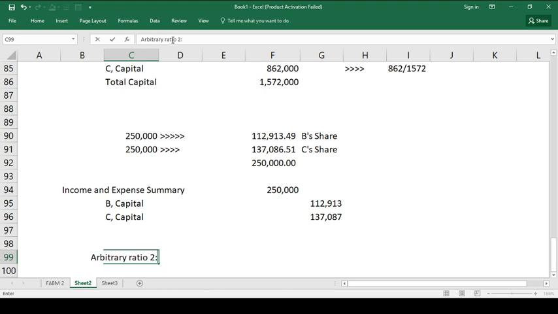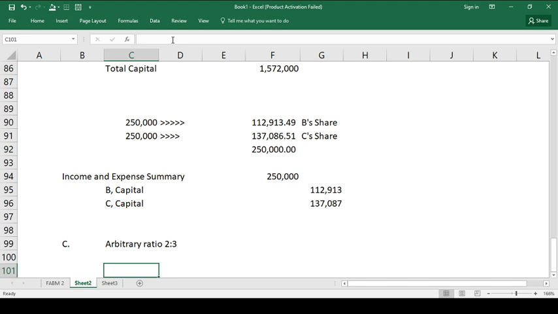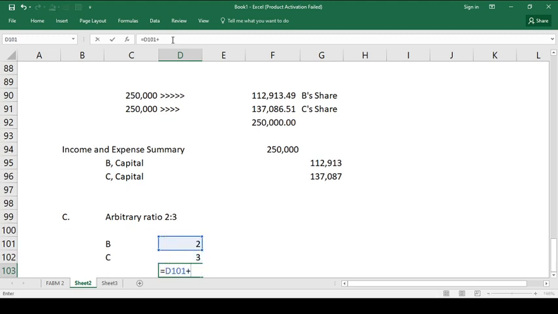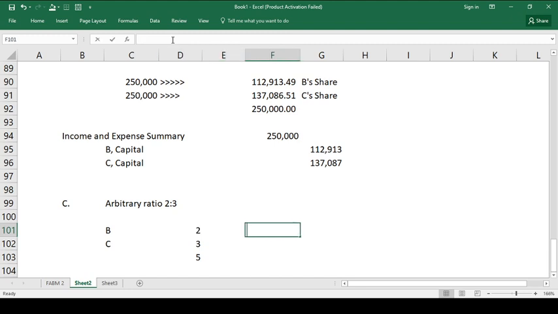Ratio of 2:3. Ganito lang po yung kasimple, letter B and letter C. 2 daw kay B, 3 kay C. I-add po natin 2 plus 3, that is 5. So, ibig sabihin, 2 over 5. I-format ko lang kasi nagiging date, no? I-format ko lang na huwag siyang magbago. Okay, that is 2 over 5. Nagbago pa rin. Palitan lang natin.